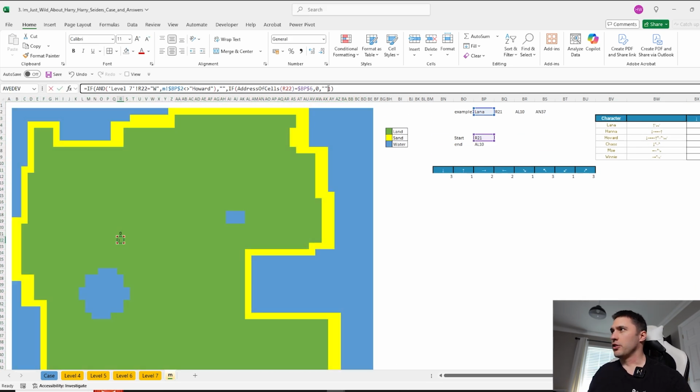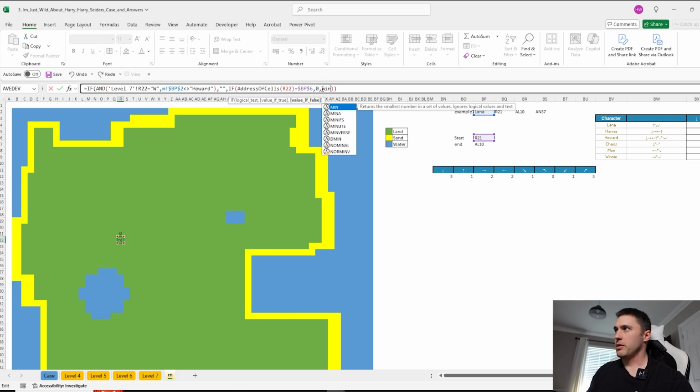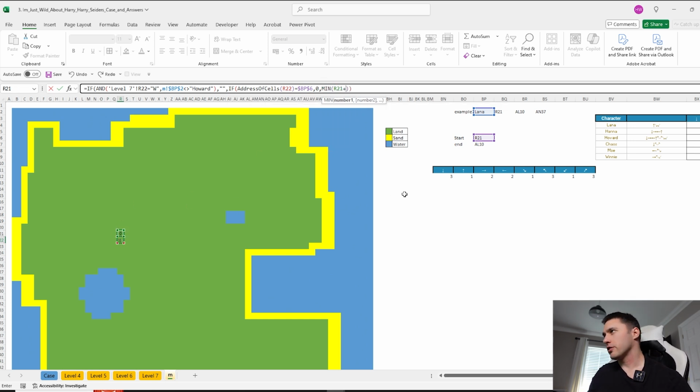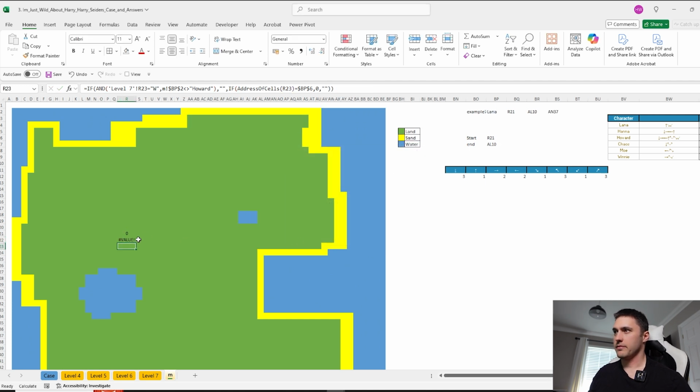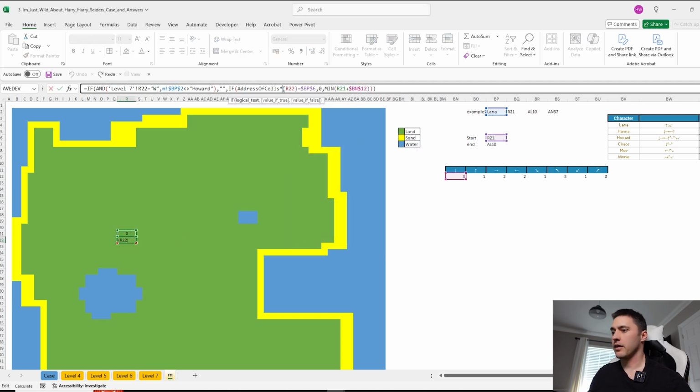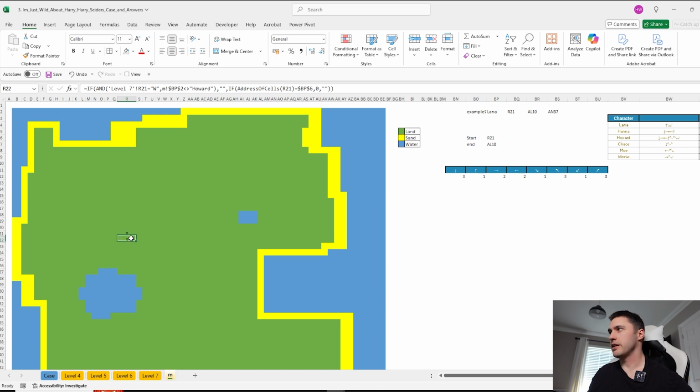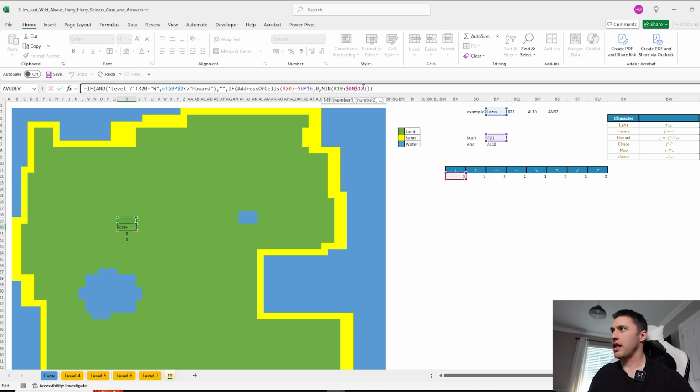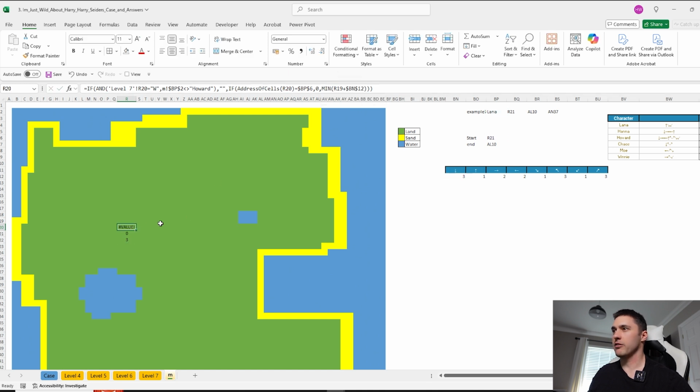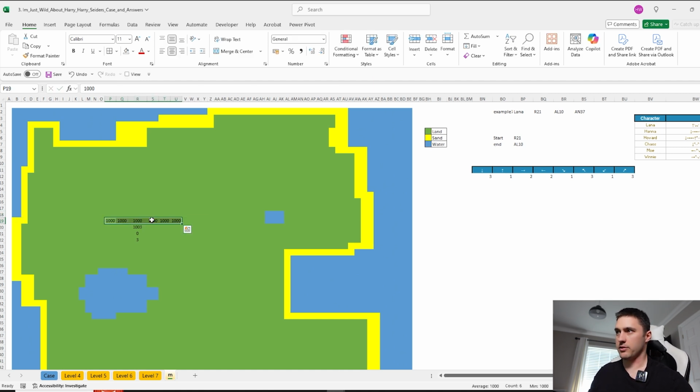So to go from the cell below, it's going to be the minimum of whatever is above, plus how long it takes to go down. And let's lock that. So to go from here to here is going to be 3. Now the problem is if I put that above, because there's nothing above, I'm getting an error there. So I am just going to box this in with 1000 quickly.